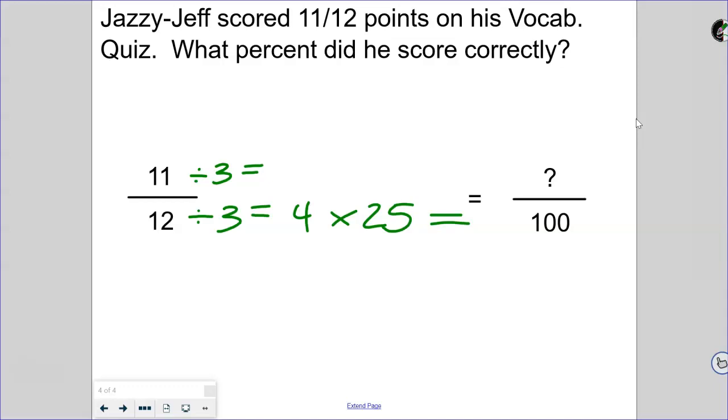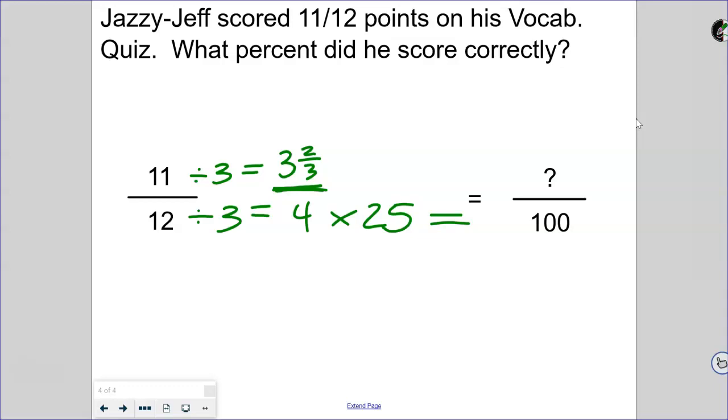So being straight with you guys, 11 divided by 3 is 11/3, okay? Which is kind of strange, like 11/3, that's improper. Yeah, it is improper. So let's go ahead and rename it as a mixed number. 11/3 is actually the same thing as 3 2/3, okay? So there we go. Now, by the way, for the record, we've just renamed the fraction 11/12 as 3 2/3, which is bizarre. It's strange, but they are actually the exact same thing.